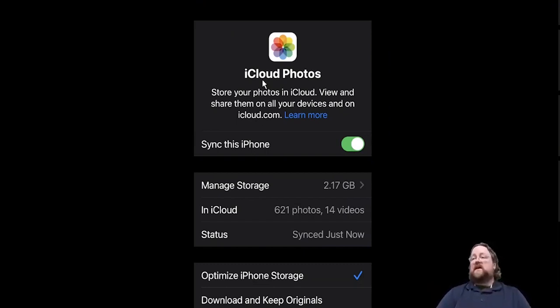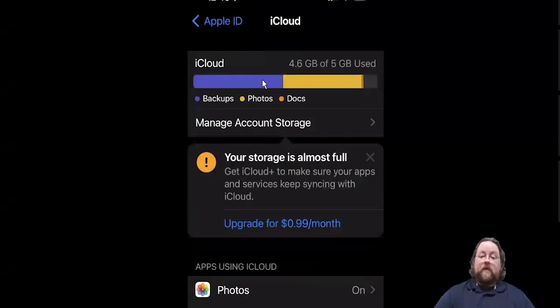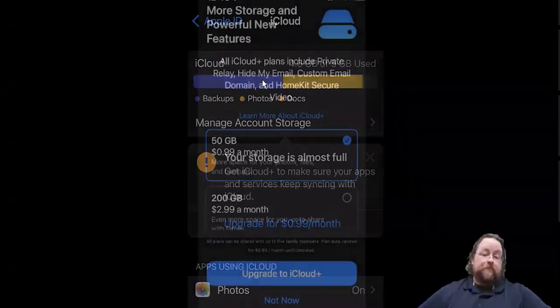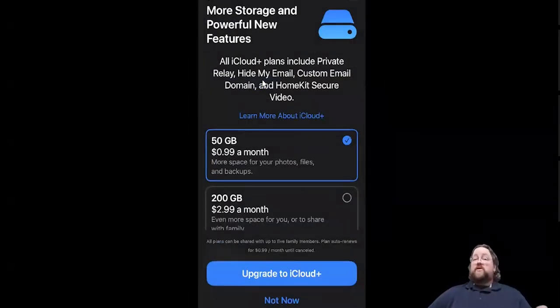Now, what happens if your storage gets full? If we go back a screen, on this device that's shown, the storage is almost full, and there is an option there for upgrading to more storage, which you would pay monthly for. When you go into that, you have some choices. The base amount is 50 gigabytes, which is $1 a month.